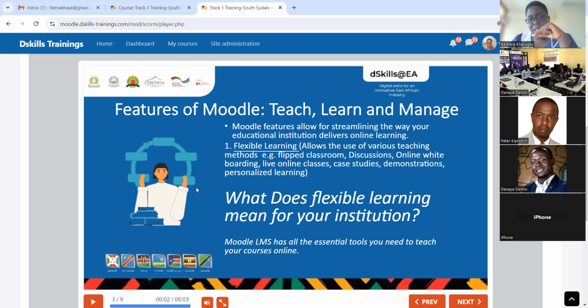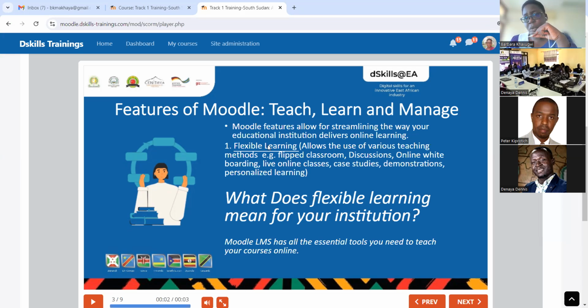It enables you to build the capacity of your lecturers on the various teaching approaches or methods that you can use using digital learning tools such as Moodle. And then it gives flexibility in the way that you deliver your classes.